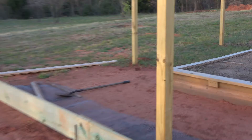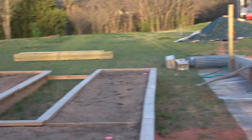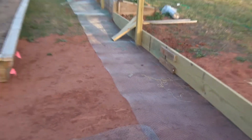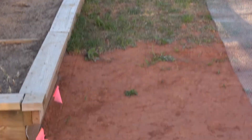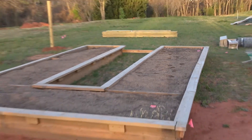Now we need to finish going around. I need to put two more posts for the gate entryway, then we'll put the inside boards on this outer bed. You get a feel for it — that'll be the walk area and this will be a raised bed, and then we have these raised beds right here.